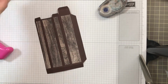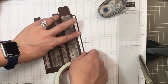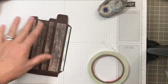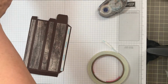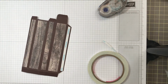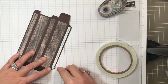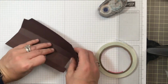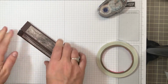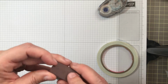And let's take some score tape and we will put that on there. I like to burnish my score tape before I take it off, just to make sure it has a good seal. Okay. And there's our box. And then these two will go in, and those two will close.